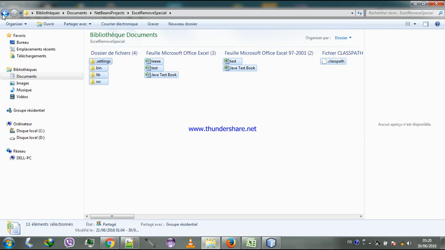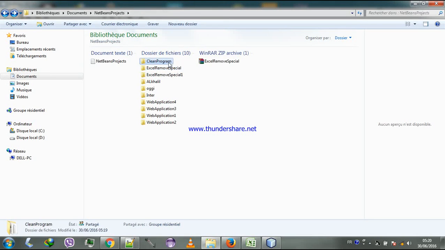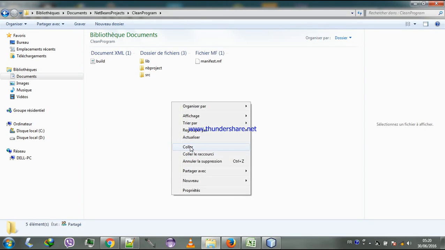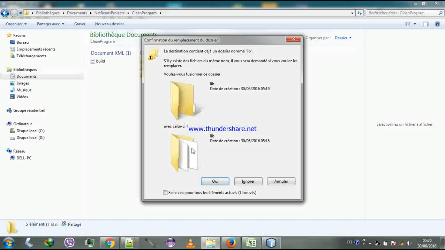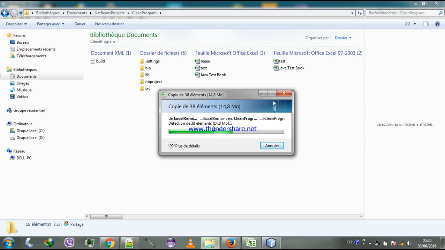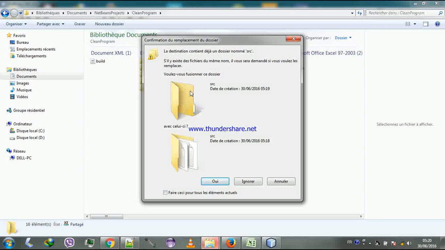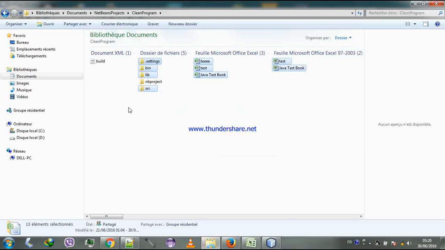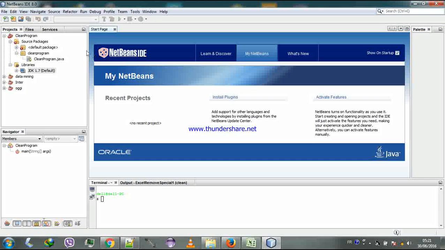Copy, go back here and paste. It says the destination already exists. Do you want to merge both folders? Yes. It will take a little time. Yes, do you want to join both folders? Yes.